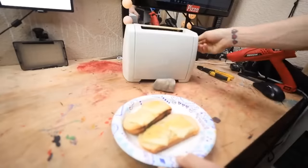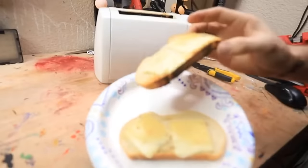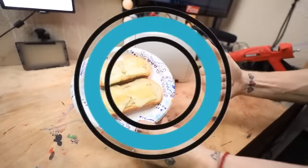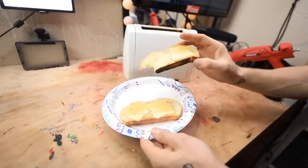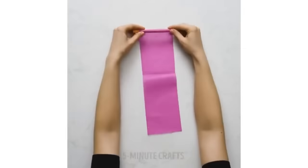Okay, flip that back on its side. Wow, it actually properly melted the cheese. Well, guys, I guess we can say that this one works. I wouldn't really recommend it, though. It seems a little dangerous. Oh, that's hot. But very good. Not bad.